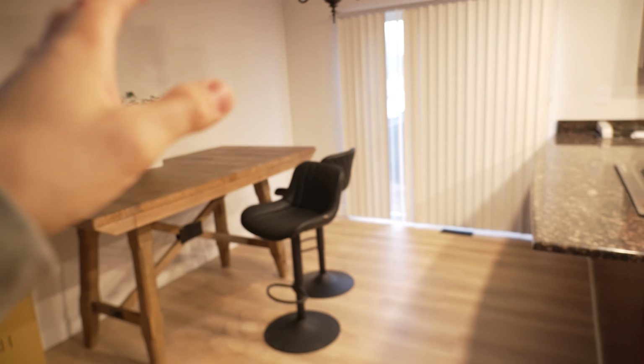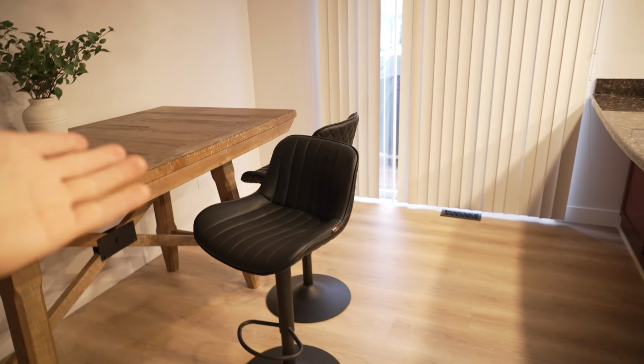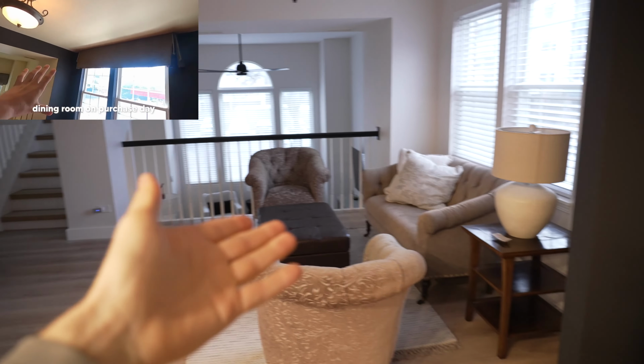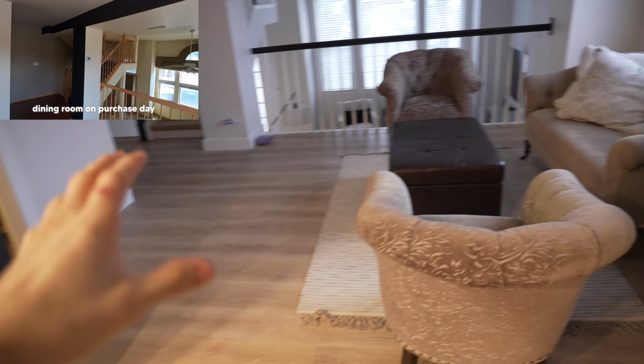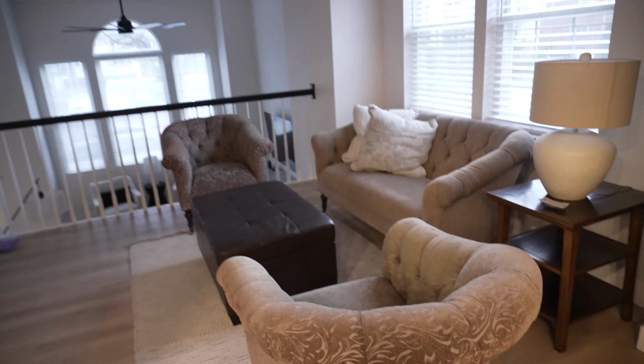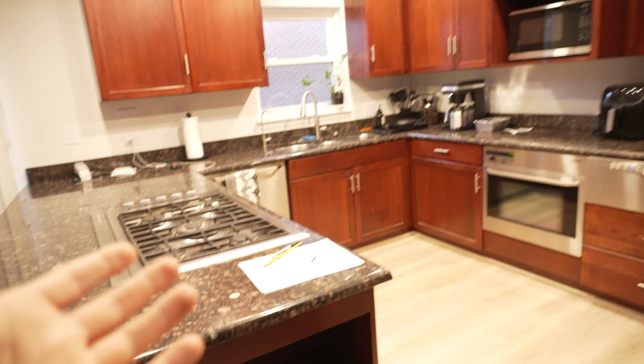That would be it really for the kitchen, other than the chairs, which I have two chairs I keep interchanging between here because I'm a single guy living here. But I think I'm gonna end up getting more of these spinny chairs for when I have guests and stuff to go right there. Right here could be considered, I guess, my dining room / living area. I don't really know what to call this room because I didn't really need another kitchen table here after I have all of this space.